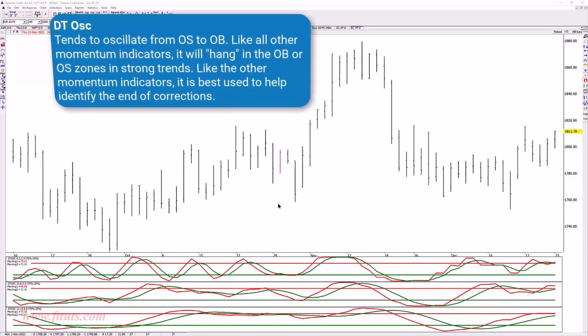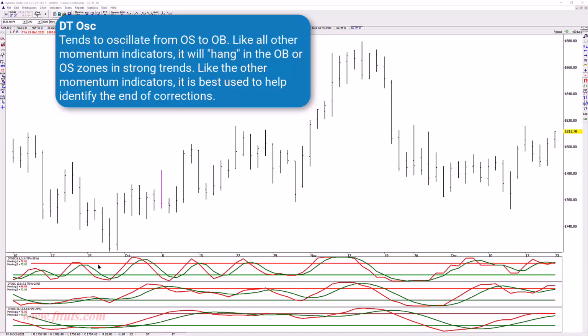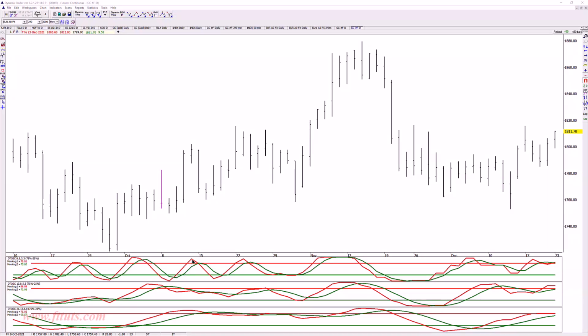So this is the similar data that we were looking at. This indicator is the DT oscillator, the Dynamic Trader oscillator, and it's a momentum indicator that's in my program Dynamic Trader. And it's similar to these other indicators. The major difference here is it does tend, if you get the settings right at least, to oscillate from overbought to oversold a little more clearly than it does with the stochastic or the RSI. So I really focus on using this indicator, but we'll take a look at both this one and RSI and stochastic as we go through the course.